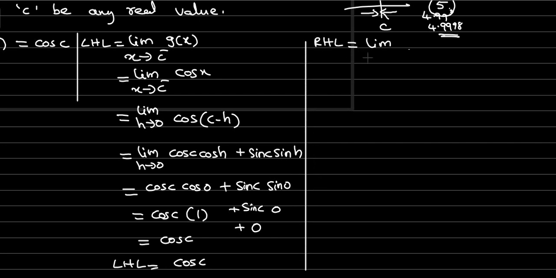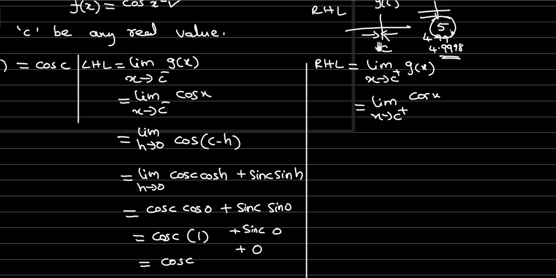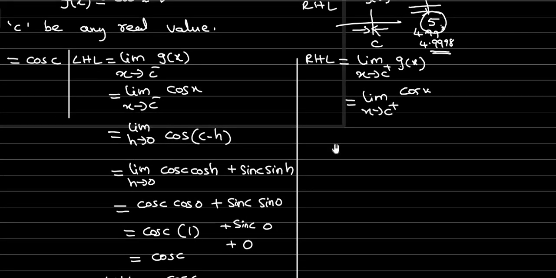Now the limit as x approaches c from the right side, of g of x. What is g of x here? Cos x. Now replacing g of x with cos x. As I told you before, right side close values are approximately c, but they are greater than c. So for that, I am going to make a substitution in place of x as c plus h, where h is some interval difference. So now if x approaches c, h approaches 0. I already explained the same concept here.